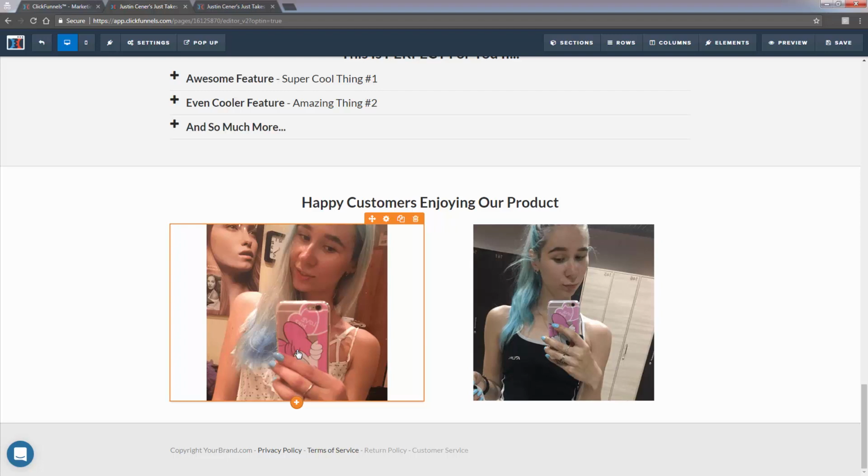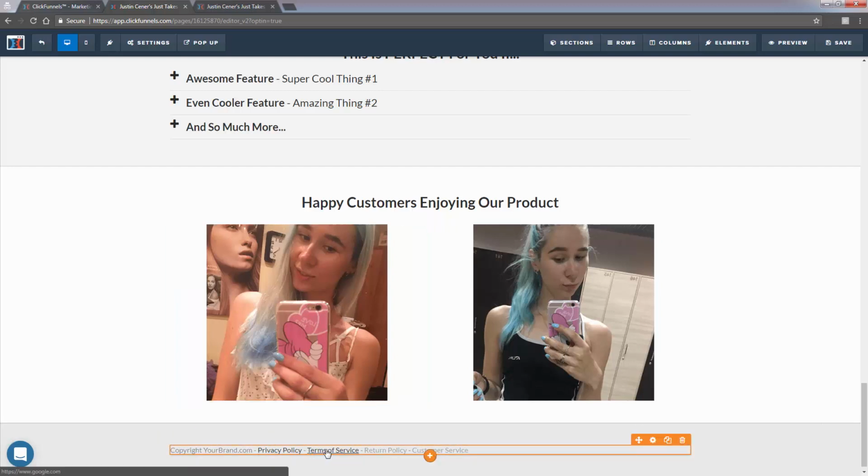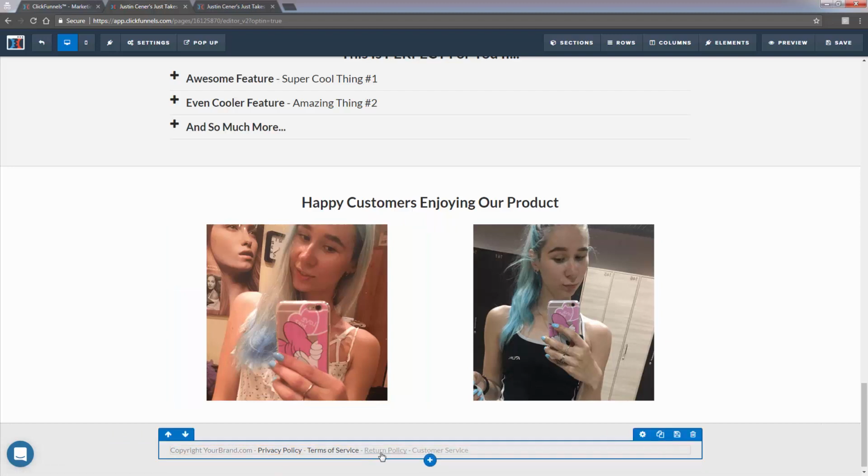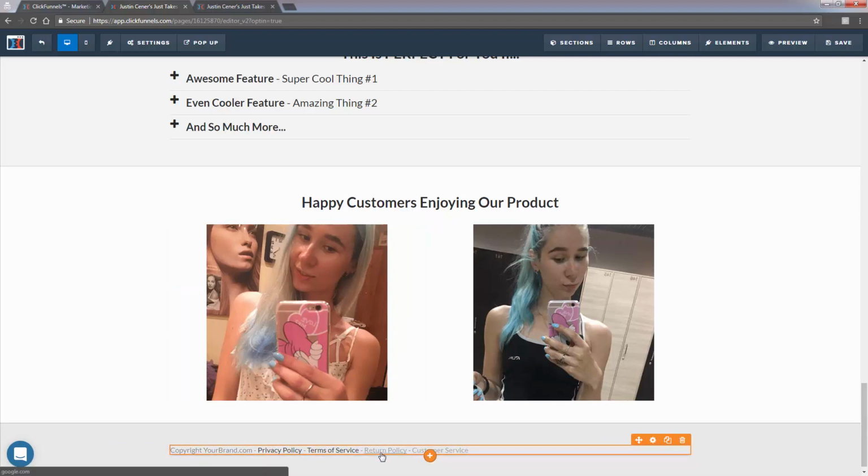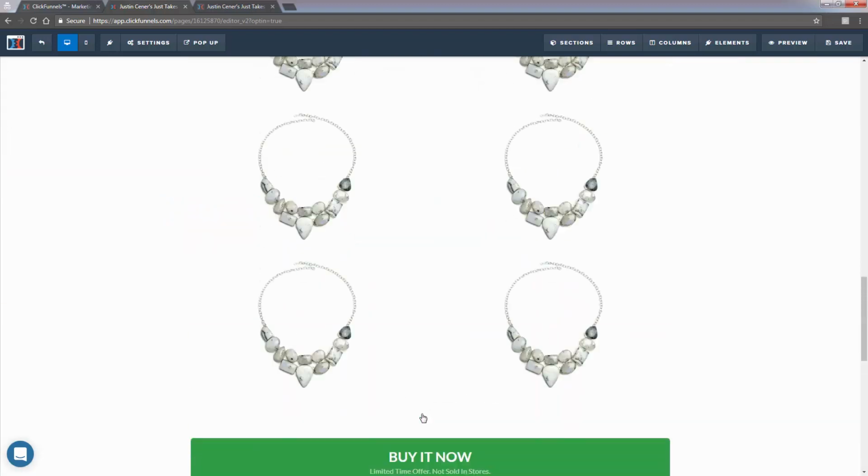Now, what if you're doing print on demand? Well, that's where you use mockups. Again, this is marketing. We're going to be showing quote unquote happy customers enjoying our product. It might be a mockup, it might be a real photo. Either way, it's going to increase conversion. Okay. And down here, you're going to want to link to your static pages, whether you have them on Shopify. You can link directly to your Shopify site, or you could link them to static pages on ClickFunnels, and I'll show you how to set that up later on. Okay. But this is your product page.